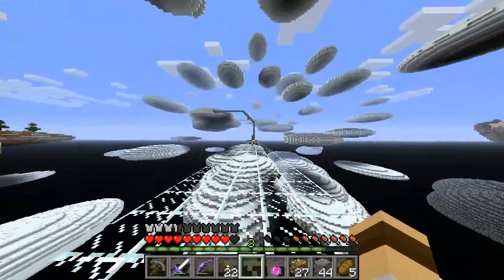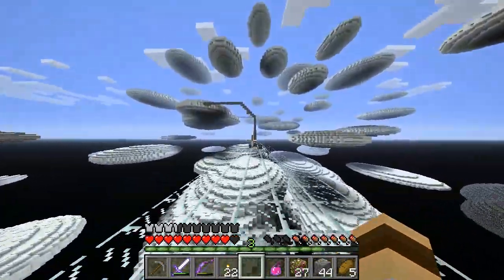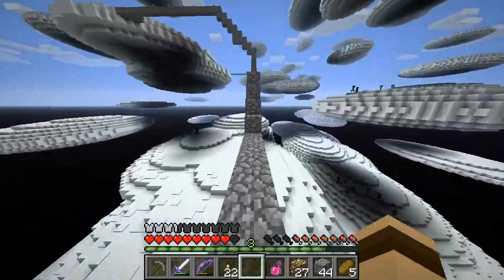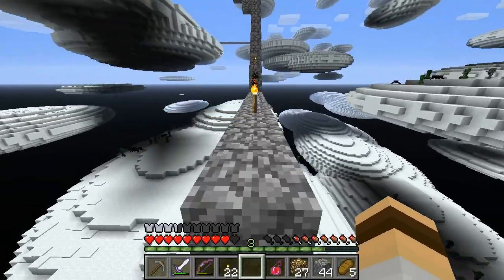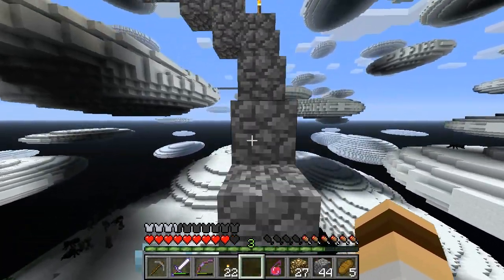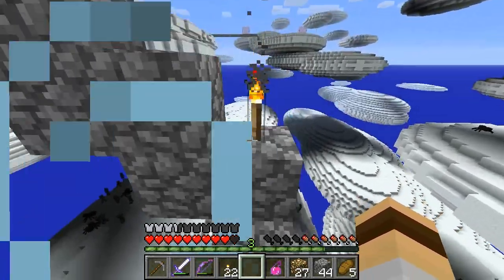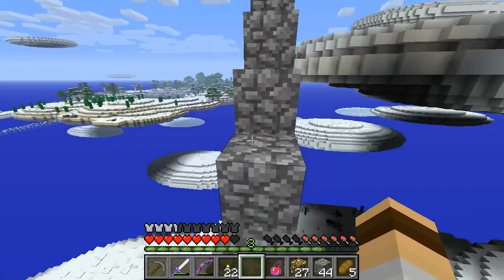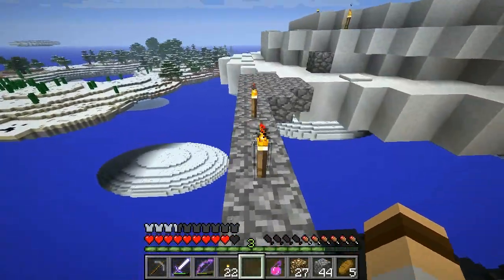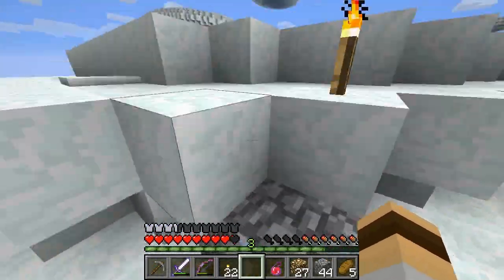Swiftness. Yeah, hopefully weird stuff hasn't spawned where I've lit stuff up. Okay, swiftness isn't good for stairs. Oh god. Don't look at the Enderman. Don't think there was an Enderman down there.